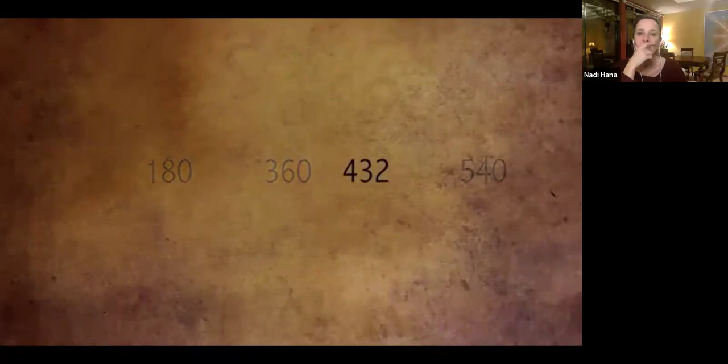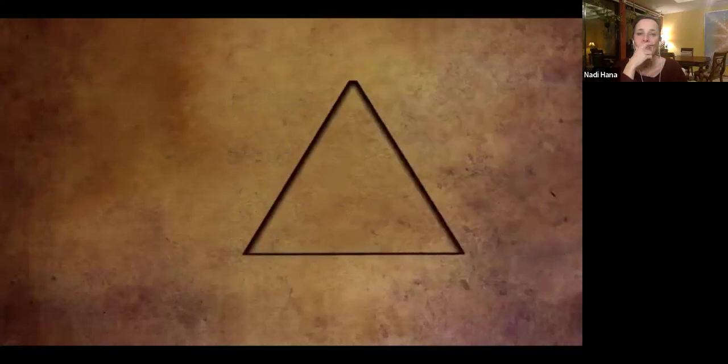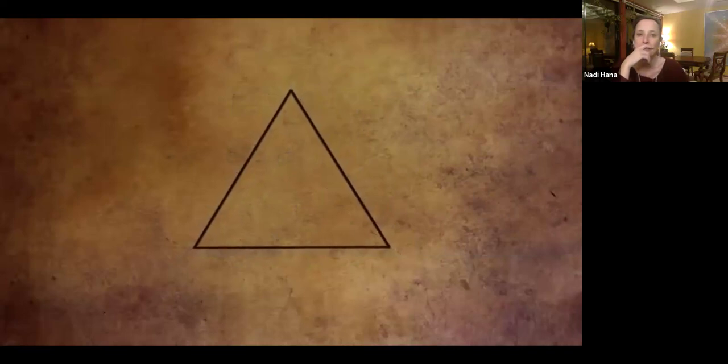540. Now at this moment, let's step back and look at these numbers in a different way, as there seems to be something about them that reaches beyond a simple sum of angles. Did you notice that they happen to be in the same numerical neighborhood as tone 432? What's more, they all add up to 9, just like 432. As an experiment, let's take a look at the numbers found in basic geometric shapes, then apply those numbers as vibration cycles to hear the tones they produce. First, let's listen to what the 180 total degrees contained in a triangle sound like.